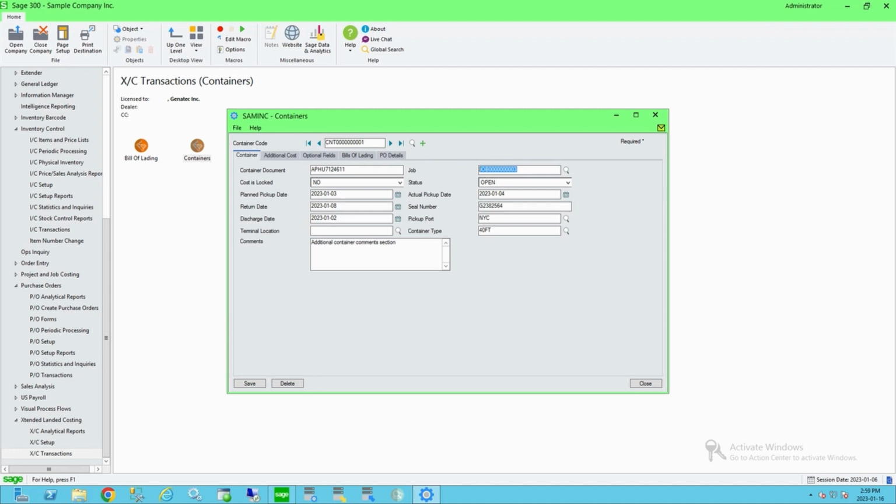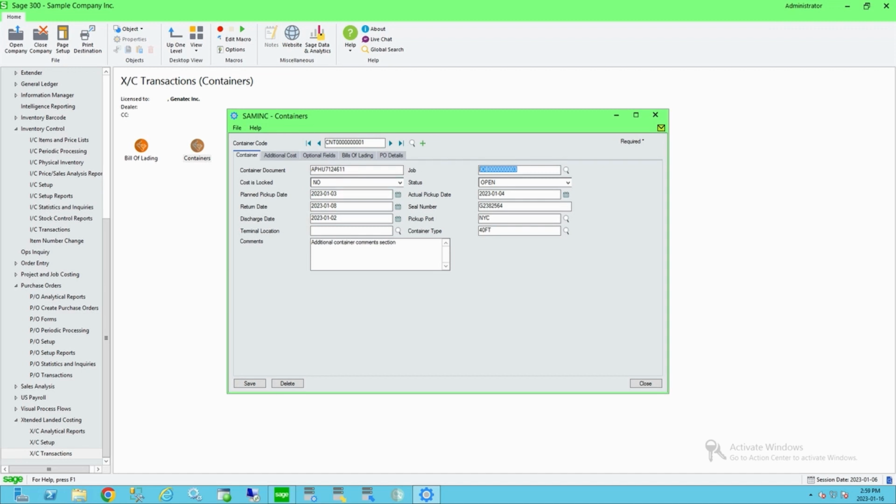This has everything to do with planning and returns, critical dates, discharge dates, return dates. Related to the planning behind that is important because there are additional charges that will be incurred if containers are not returned within the specified dates that are allocated. Most importantly, we define the container type. Very important field, because the container type defines the allowed volume and weight related to a container, which will be required when we get to our job screen.